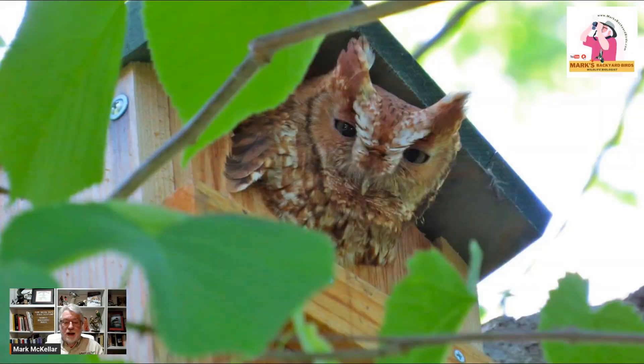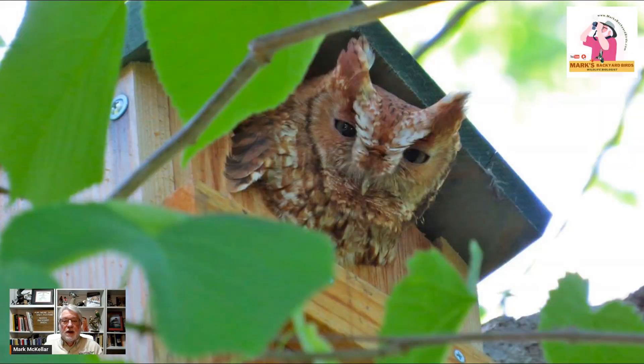Other birds, like the eastern screech owl, need over 50% cover — they like more trees around them. And of course, that four-and-a-half-feet rule is great for bluebirds since you need to check the box regularly. But for other wild birds like the screech owl and woodpecker species — flickers and red-bellied woodpeckers — the higher you place that box the better, like 10 to 12 feet up in the trees. They're more used to that height. I'm not saying a screech owl won't use a box that's only six feet off the ground, but if it has multiple site choices, it will typically choose the higher one.